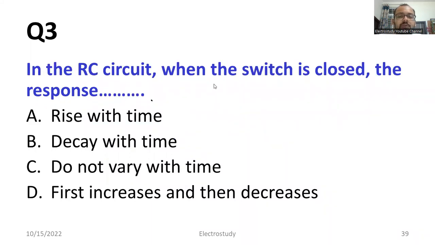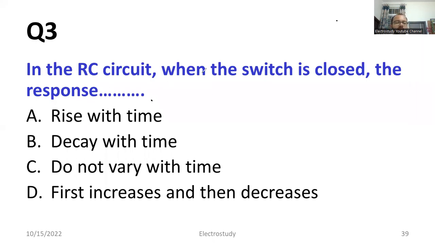In RC circuit, when the switch is closed, what about the response? So obviously, look at the RC network. You have to consider what is RC network. You should know when the switch is on and when the switch is off. Please recall the concept which you discussed in the last session. Then come back to the answer.